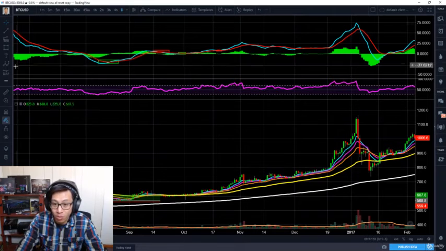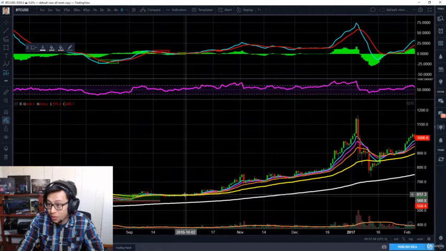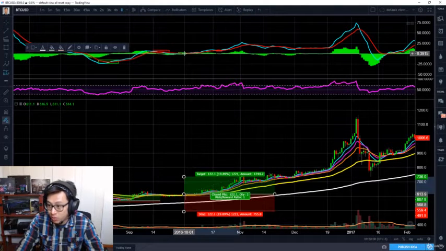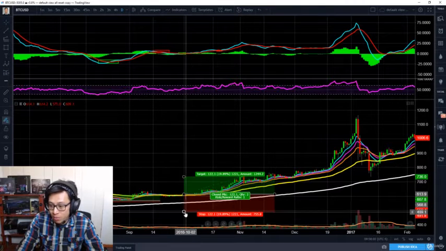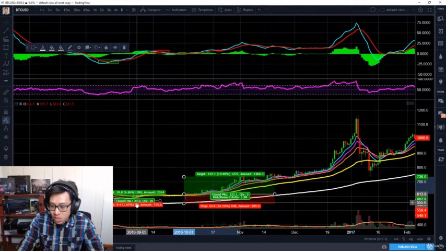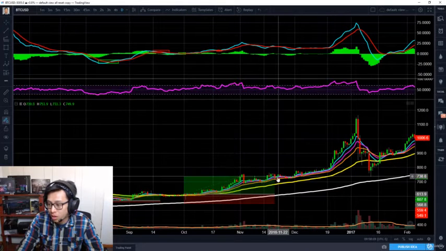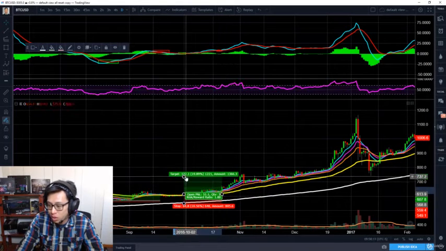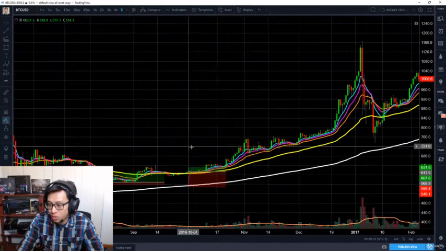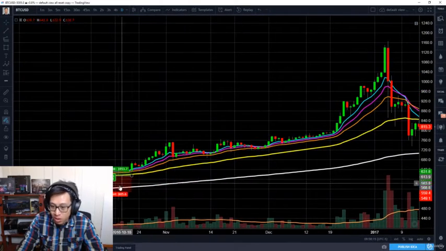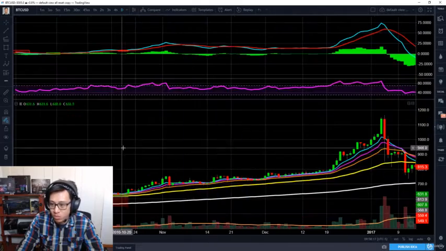You would have bought about right here, okay? That's where it crossed over. If you guys notice right there, you'd have set your stop loss for probably slightly below these particular regions, right? And then you would have closed your position right here, okay? Right? You would have closed your position literally right there. That would have been brutal. You wouldn't have wanted this trade. That's horrible, right? 0.28 risk to reward ratio.